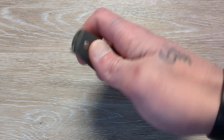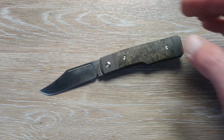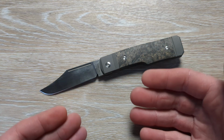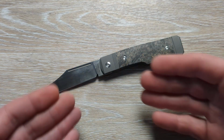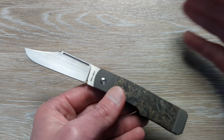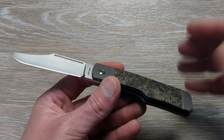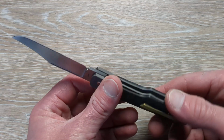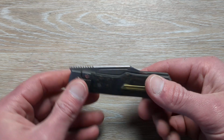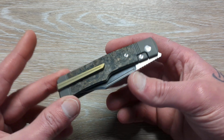Next up is going to be the Jack Wolf Knives Gunslinger Jack. And as much as you may not want to hear it or see it, this knife is unique to me. I feel like there is nothing else out there right now that reminds me of a Jack Wolf Knives Gunslinger Jack. Now, if you were to say there's plenty of traditional slip joints out there that look like this, then yes, I would agree. But there's no locking knives like this one out there that I know of. This is a traditional knife that has been tweaked into becoming a locking knife.